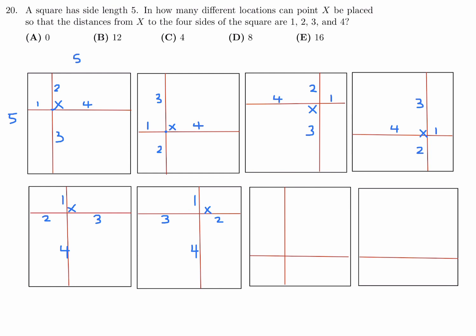This is now going to be 2 and 3, and this will be 3 and 2. So label these to illustrate what I mean. This is 4, this is 1, and this is 2, this is 3. This is 4, this is 1, this is 3, this is 2. So again, I've got X and X. And if you look at these all, you'll see all of them are different with regard to where X is. So therefore, I created 8 different scenarios, and therefore number 20, the answer is D.